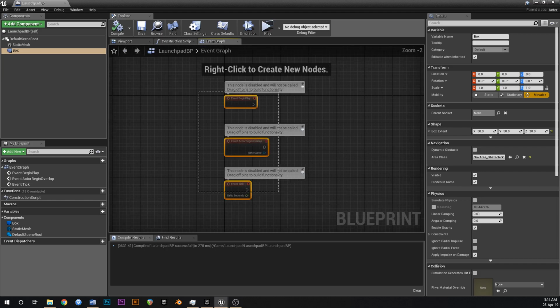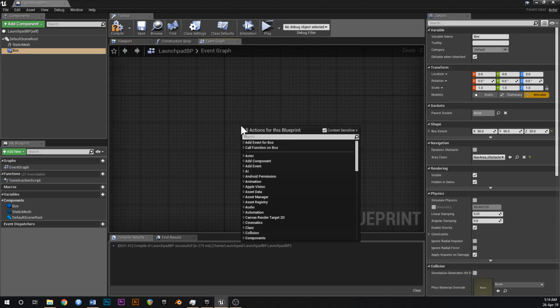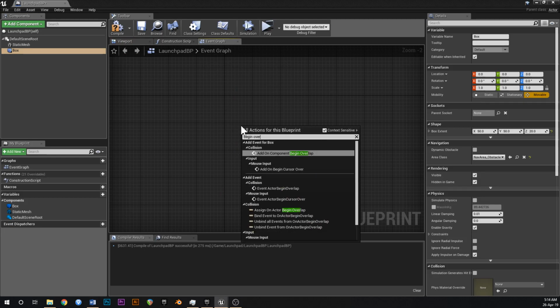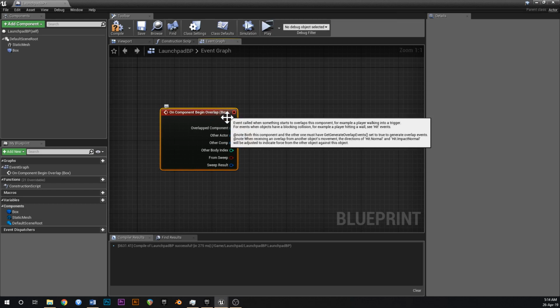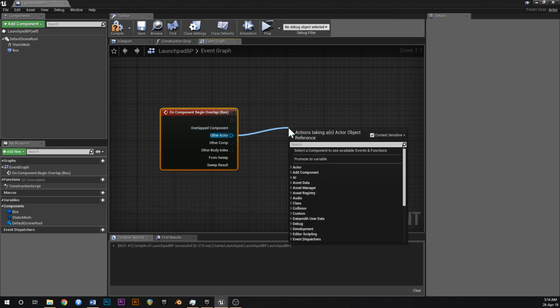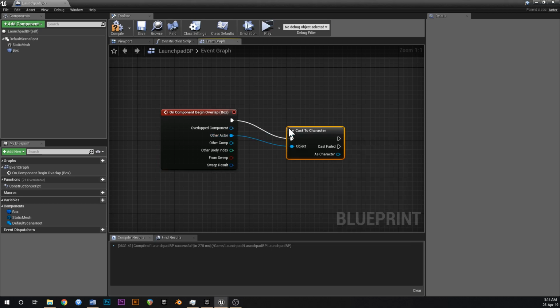Alright, go to the event graph, delete all of that, click on box, right click, and then say begin overlap. And we want the add-on component begin overlap, and then off of other actor, type in, not third person, let's just say cast to character.